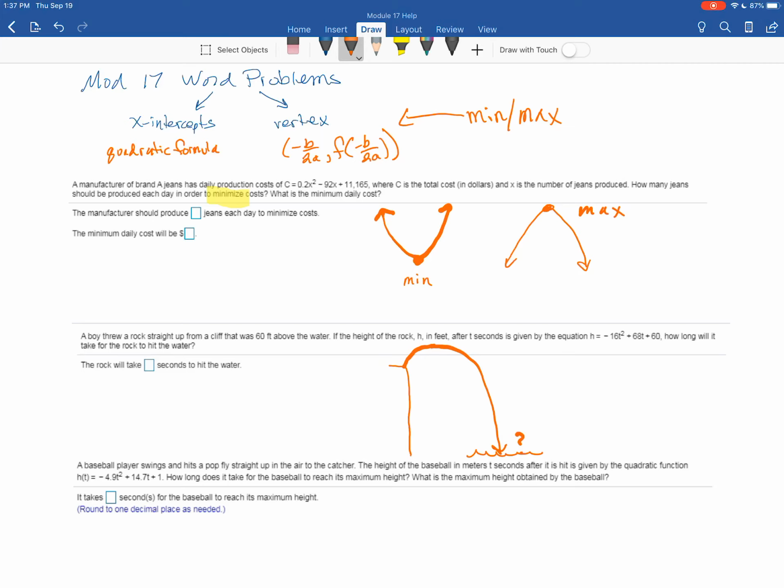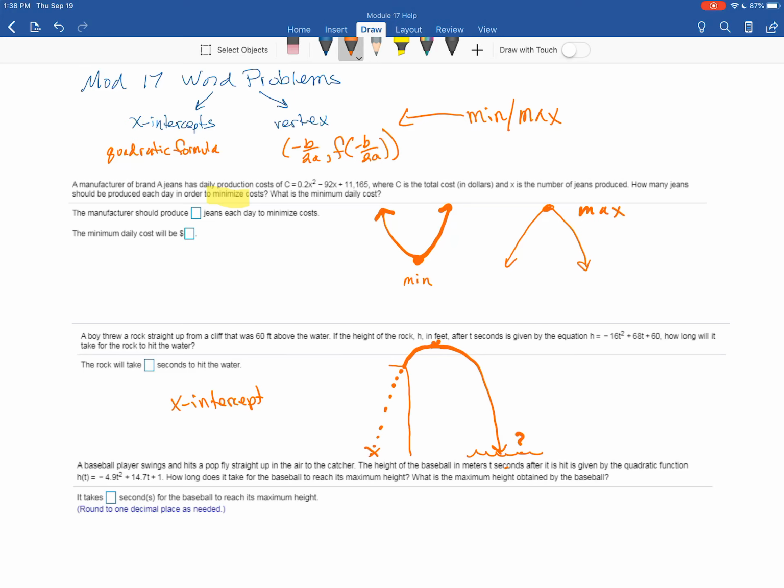So this is not a vertex question in this case. The vertex would be up here somewhere. So it didn't ask us what was the maximum height that this rock achieved. It asked us, when is it going to hit the ground? So these types of questions, like when will it hit the ground, these are your x-intercepts questions. When you do your quadratic formula, you'll probably find another x-intercept back here, but that one won't make any sense contextually because it will have happened before this rock was thrown. So you'll only end up keeping the positive answer. But definitely it's an x-intercepts type of question.